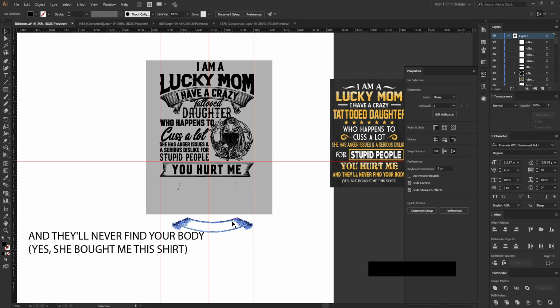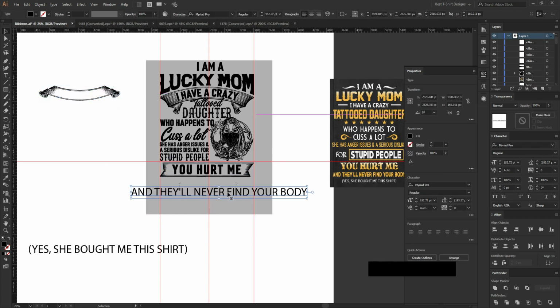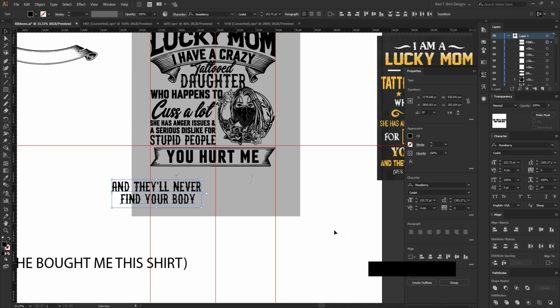Let's say I don't need this ribbon here anymore, and they will never find your body. Let's make them two lines because we have lots of area there to cover. And let's say I'm going to make it Roseberry because we have that, and they will never find your body.